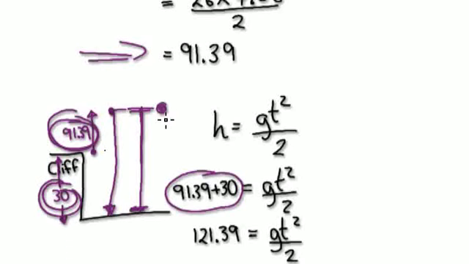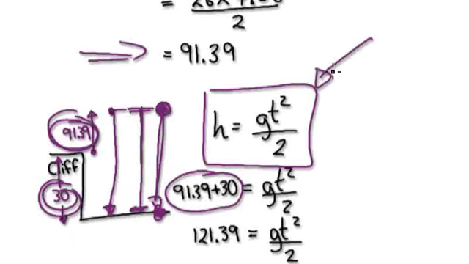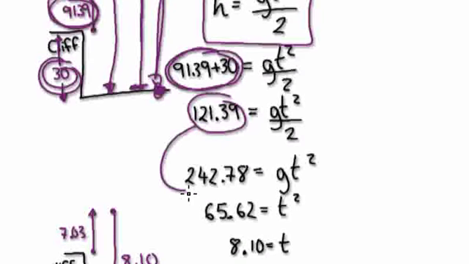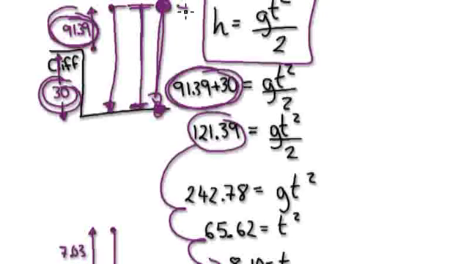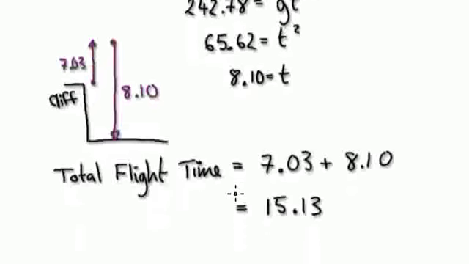Okay, now it's just a matter of free fall. How long will it take for the cannonball to free fall from here down to ground level? Well, down to here. Okay, so you use this formula here. This should be ingrained inside your mind. So the actual height is this. Merge these two together, it becomes that, and then the time it takes to free fall from here to here is given by this 8.1 seconds.